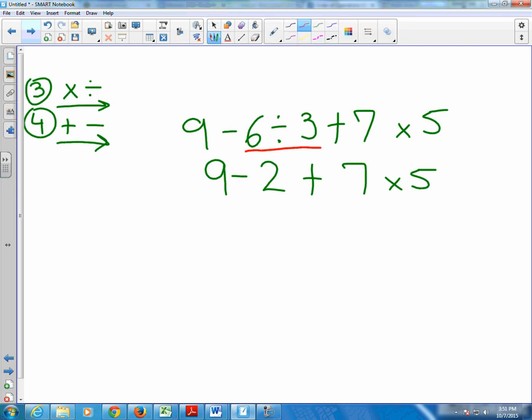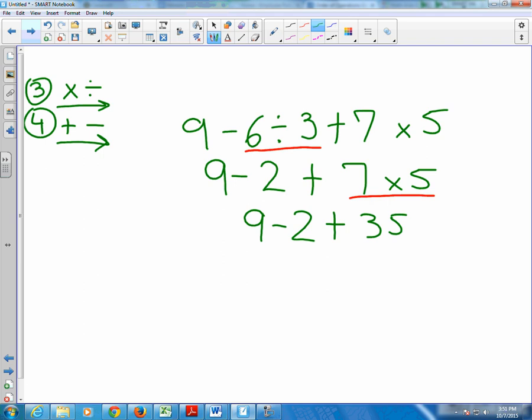What operation do I do now? Do I have multiplication and division? Yes, I do. I have this multiplication. So I write all my numbers. I'm going to tell you over and over again: write the numbers exactly in the same position. Then solve that one operation that you have underlined. And 7 times 5 is 35.